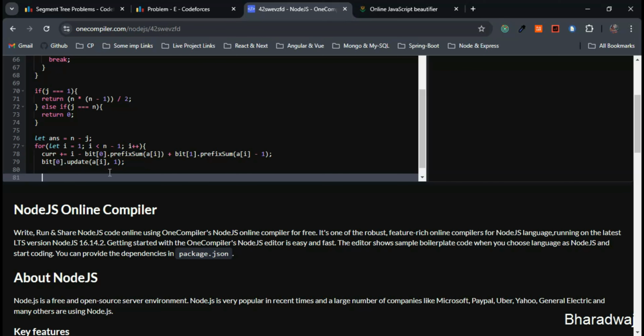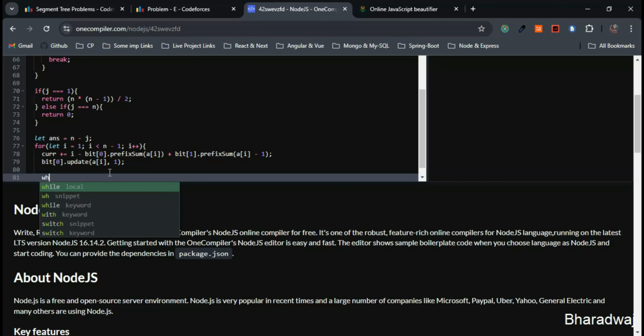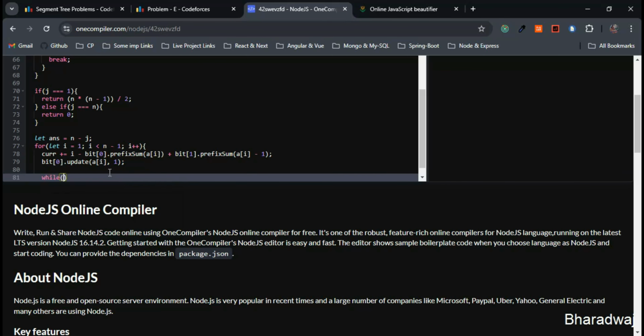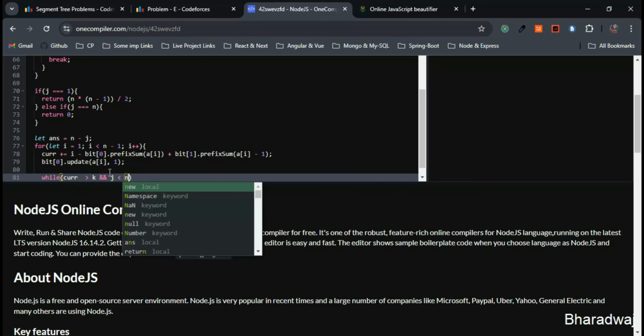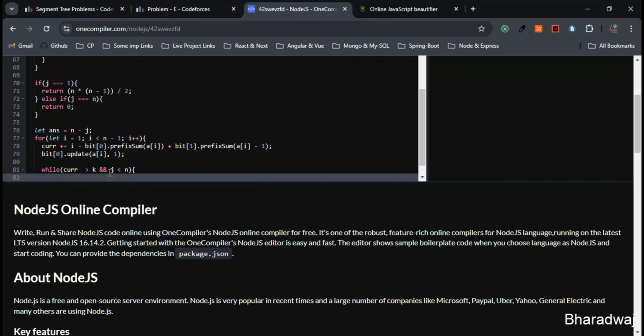What is the condition? Current has to be greater than the k inversions and j has to be less than n. Then we will adjust current inversions as well as update the second binary tree, as well as move forward. So I'll just make use of the while loop because current has to be greater than k and also j has to be less than n here.